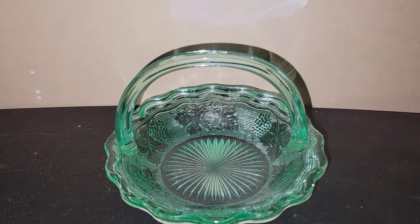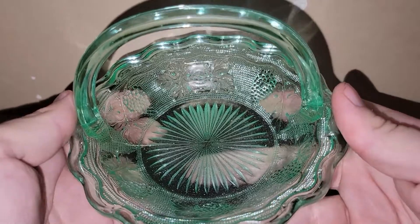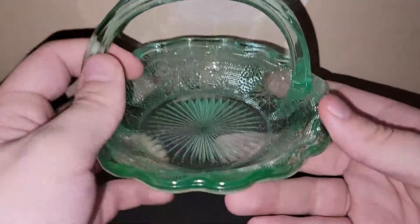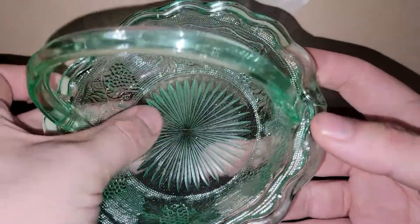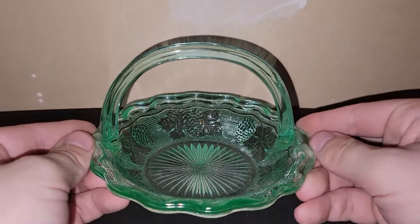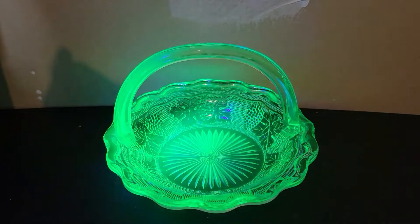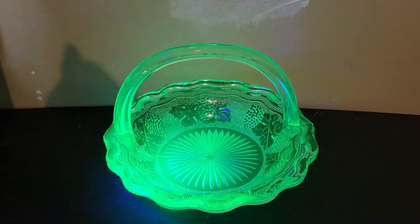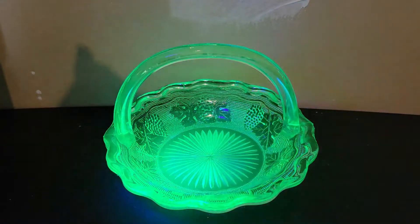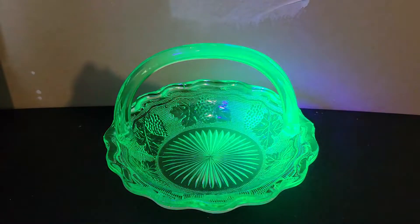The last item from this haul is this really nice green basket — it's got grape leaves and grape vines pressed into the glass. I found out this was made by the Westmoreland Company — it's their Woolworth-patterned glass basket. The handle is applied and it's got a mold mark. I think it's from the 1930s. But the cool part — look at how beautifully this piece glows under the black light! I unpacked it for the first time, took my black light to it thinking it probably wouldn't glow, and it lit up like a Christmas tree.